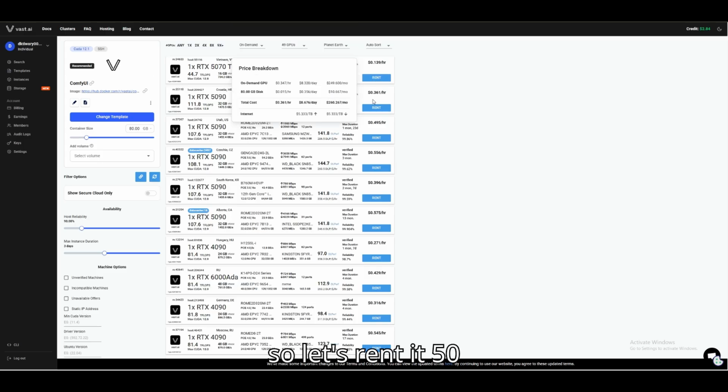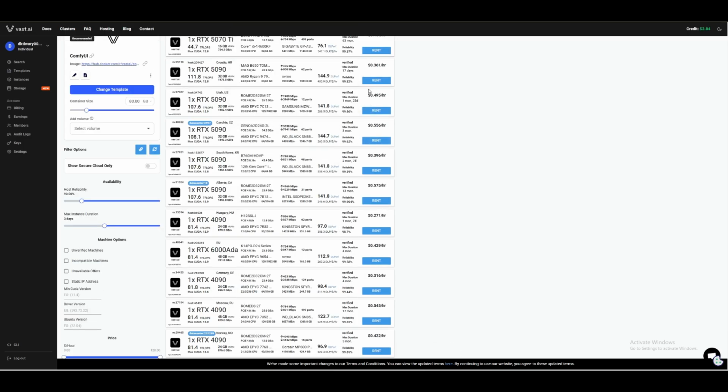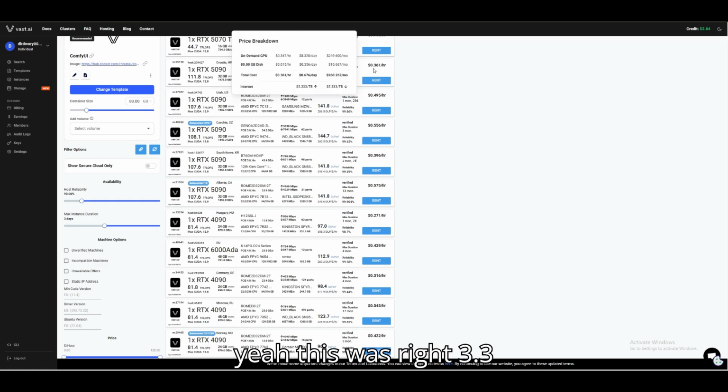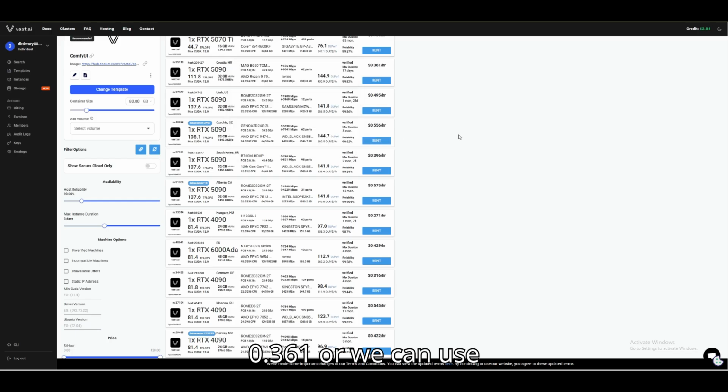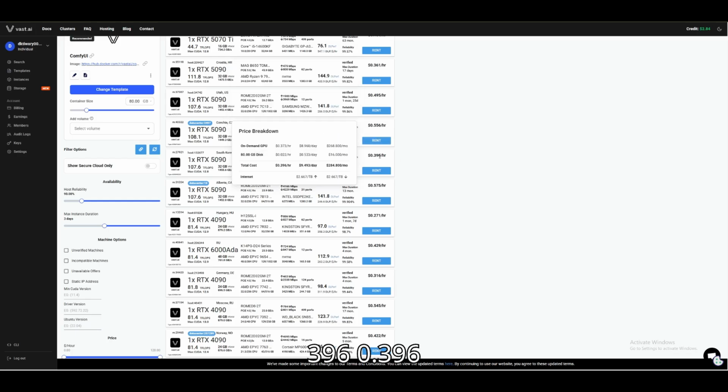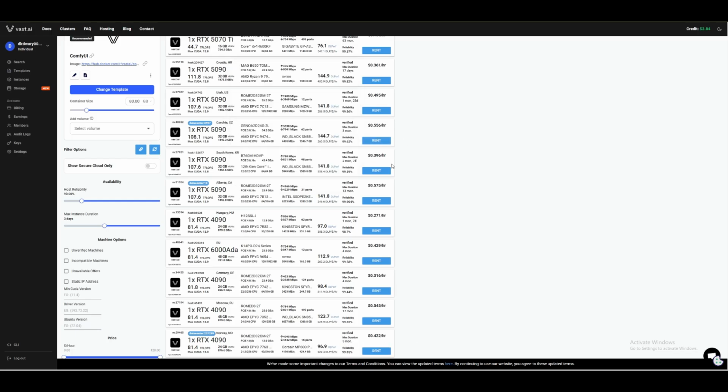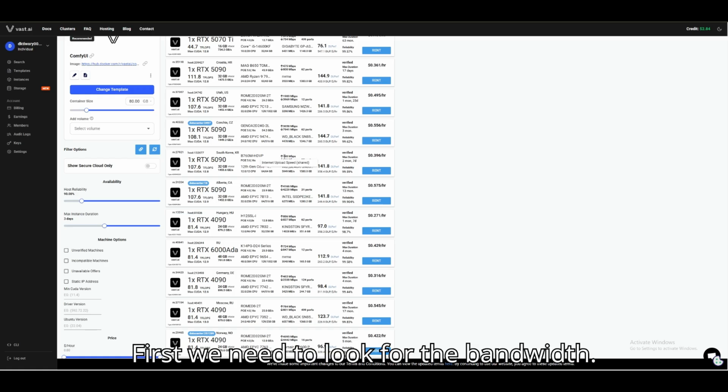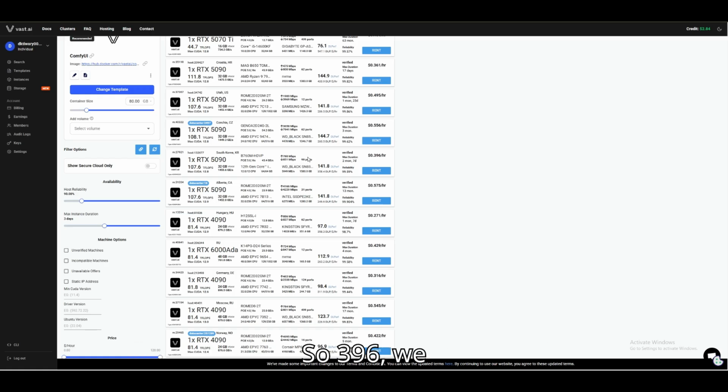So let's rent it. Yeah, this was right, 0.361, or we can use 0.396. First, we need to look for the bandwidth. So 396, we can also use this.